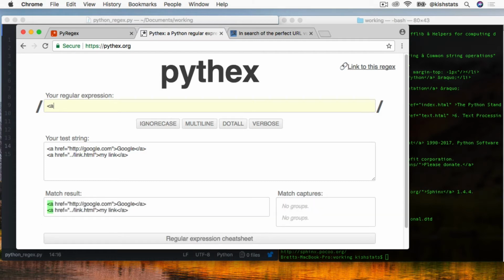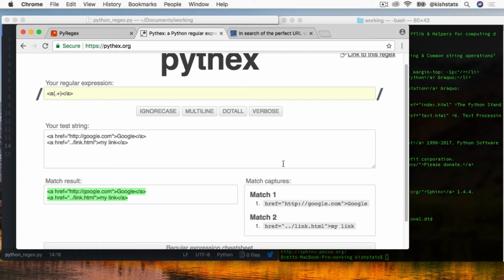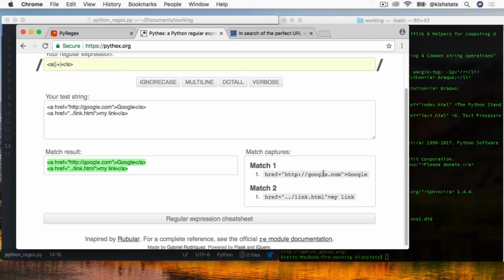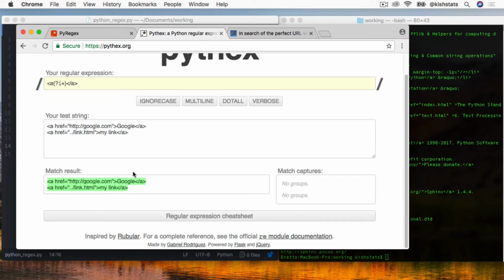So obviously we're going to be starting with an opening A tag, and this is going to be another very simplified example. I'm going to go ahead and create a group, and let's just match everything. So we're going to hit dot plus and our closing tag. And we wanted to make this a non-capturing group. The way this works is this is a capturing group, so we're basically capturing everything inside. So let's make it a non-capturing group. And so basically we've captured the entire thing.